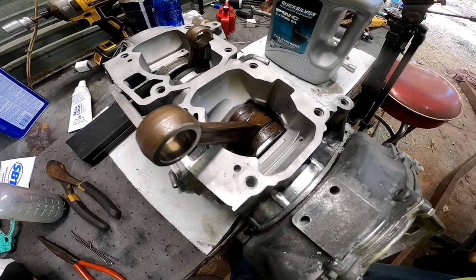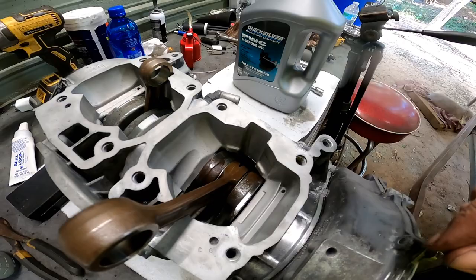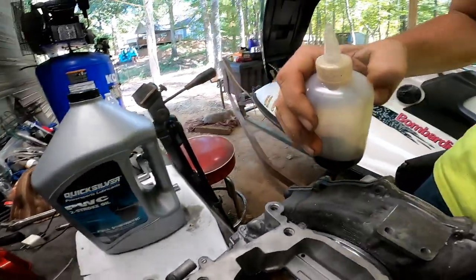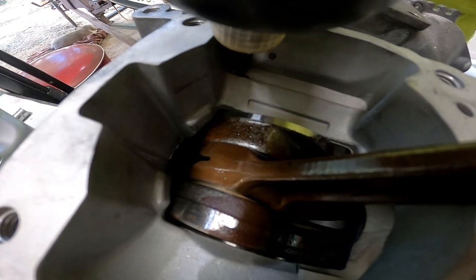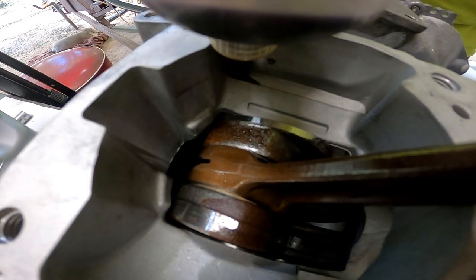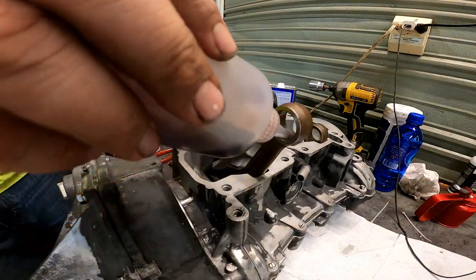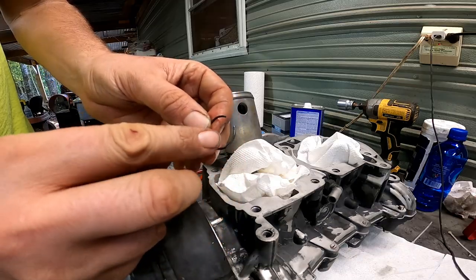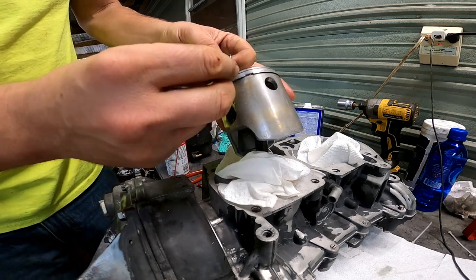So before we put these cylinders on, we're going to fill this little oil drain back hole with 1 ounce of two-stroke oil, and that will lubricate the counterbalance shaft. Make sure that your circlip opening is pointing up and not in that groove.